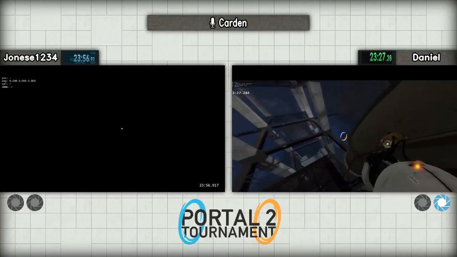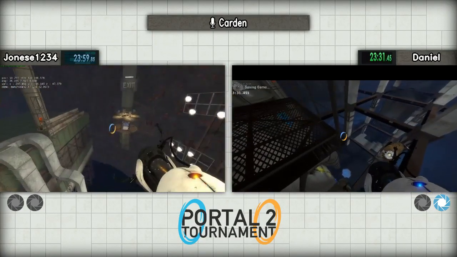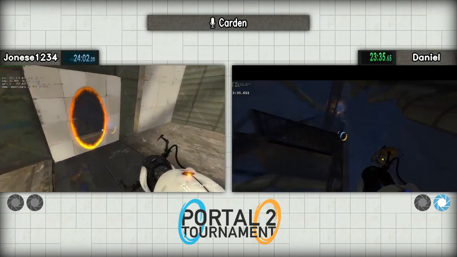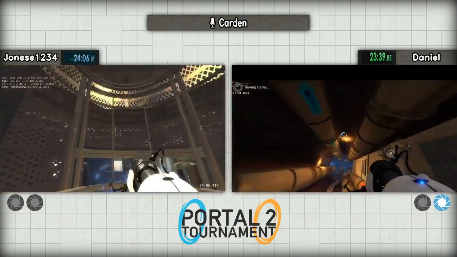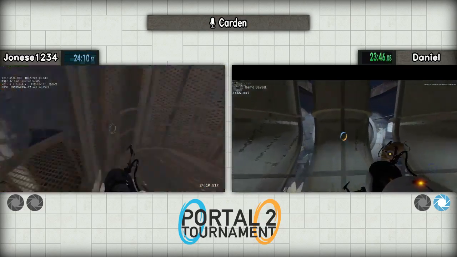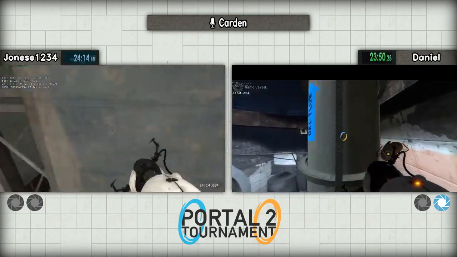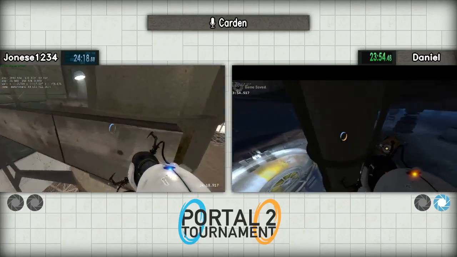Really interesting. I do a similar thing that Jonesy does actually, and it's pretty decent. I do it a lot less precisely though. He makes sure he's in that corner. I just kind of walk in the general area. It's still definitely faster than doing the safer route though. Not to mention it's okay practice for that reportal. You do the reportal kind of awkwardly when you do it the fast way.